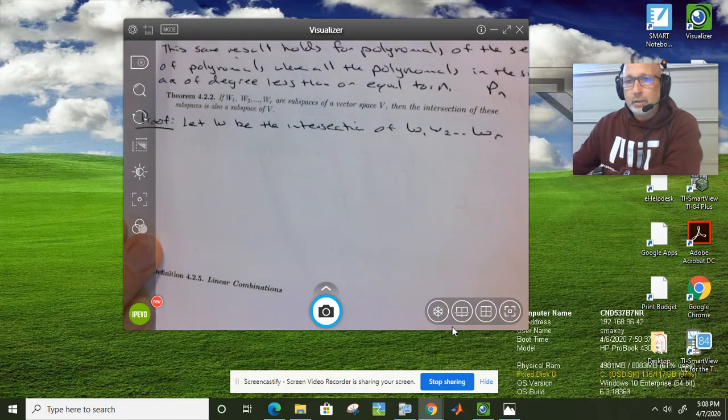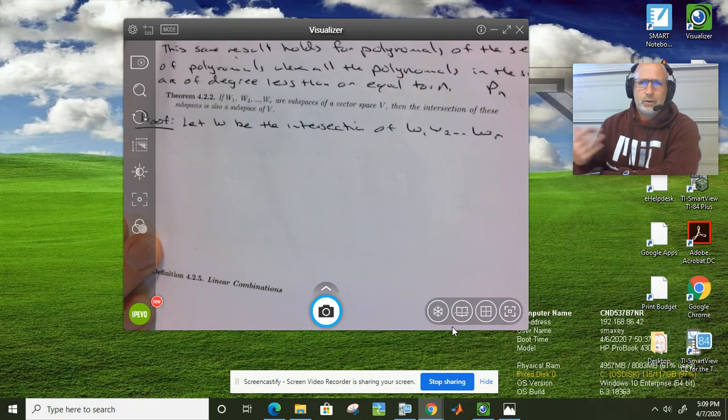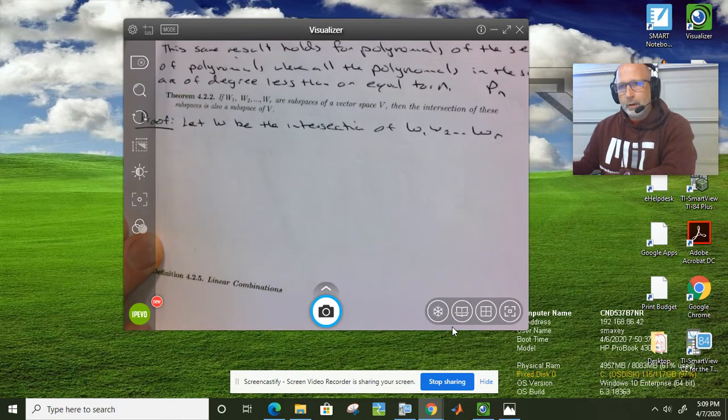Okay, now what do we have to show? In order to show that it's a subspace, we have to show that it's closed under addition and that it's closed under scalar multiplication. But before we even do that, we have to make sure that there's something in there, right? Because if there's nothing in there, then it kind of is like a silly question, right? Of course it's going to be closed under addition. Of course, it's going to be closed under scalar multiplication if there's nothing in there. So we first have to make sure that there's something in there.